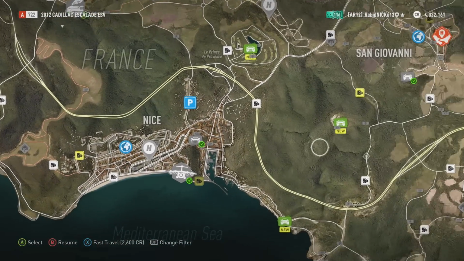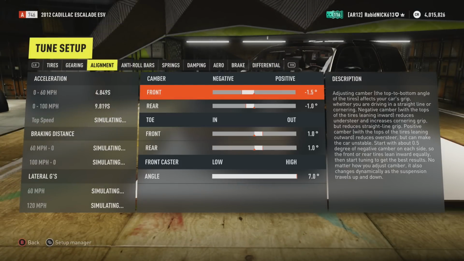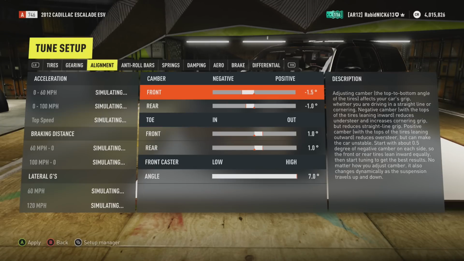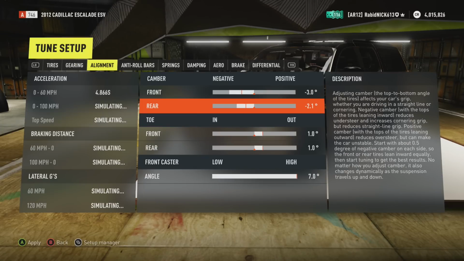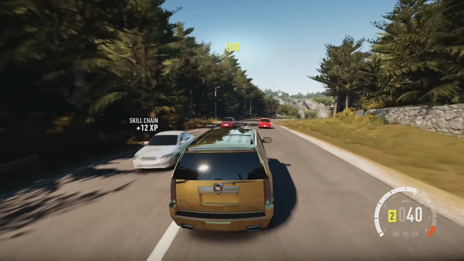I need 1,000 horsepower. 880? Close enough. Alright, and we gotta fix up our camber because it's too grippy. These gears are also really messed up. Shorten them up. Also, add some more camber. Make it more slidey. This thing's gonna be a stance Caddy. Oh yeah! I'm getting some decent smoke out the back now.